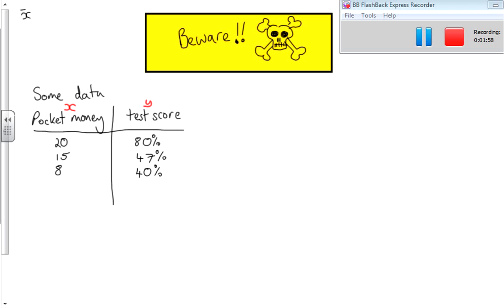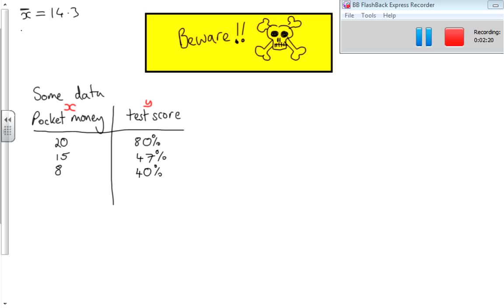Now, the mean, that's adding them up and dividing by how many they are, is often called x bar. So, on my calculator, I'm going to do 20 plus 15 plus 8 divided by 3, which gets me 14.3. Nice, simple calculation.